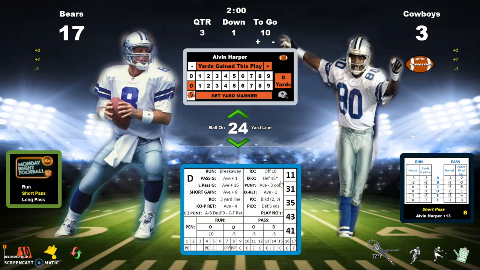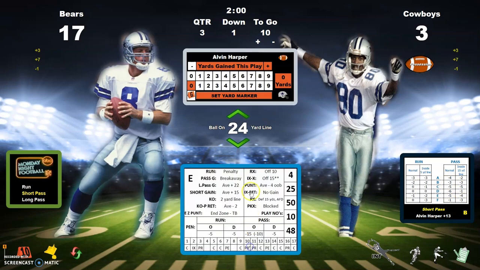And Troy Aikman scrambles on a 1 through 19. So he does not scramble. So the play is still alive. Now we can try for a pass completion. We still have that fumble that we have to check at the end. But for the pass completion, we have a 9, a 13 against a B. So it's a 10. So we're going to look at the 10.